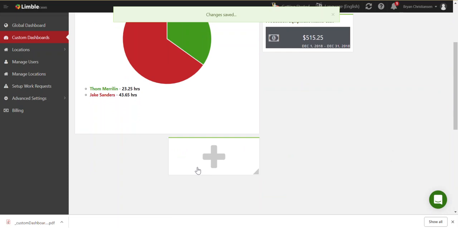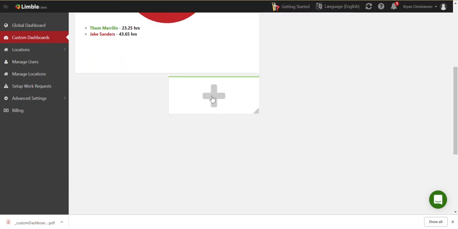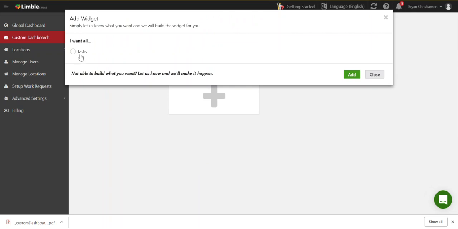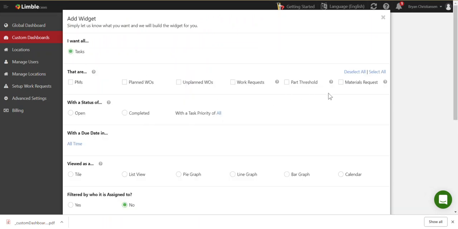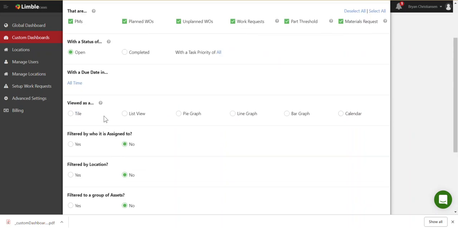And so I'm going to move on to doing ones that would be used more in a board, like a shop board. So I'm going to hit the plus button, tasks, and let's say that this one I want to have all of the open tasks. So what I need to do here, again, I'm going to select all because these are all the tasks that I want, and then I'm going to select the status of open. Now the time period here, I'm going to keep it as all time, and the reason why is I just want to make sure that anything that is open, doesn't matter when it was assigned, when it was due, I just want to see everything that is open that needs to get done.